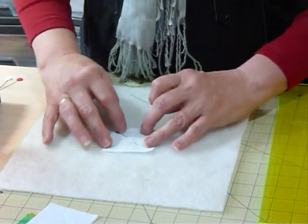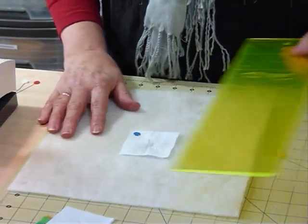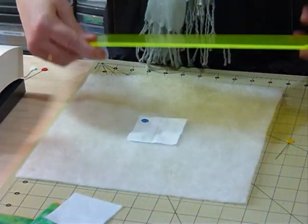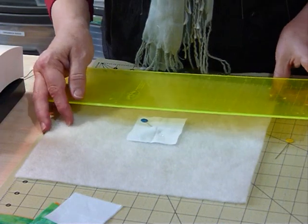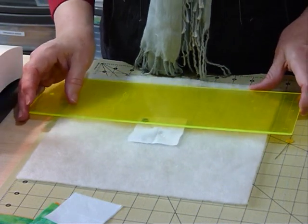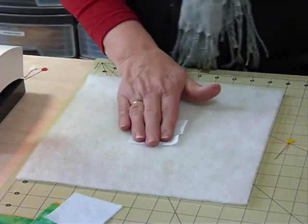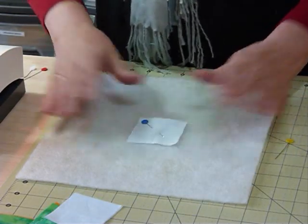Now if you're not quite sure if it's in the right place, again you can come back with your ruler and have a little look, and that's looking pretty central that way to the 5.5 inches, and that's my line. That also is looking pretty good that way, so it's pretty much in the middle. So that's what we're wanting.